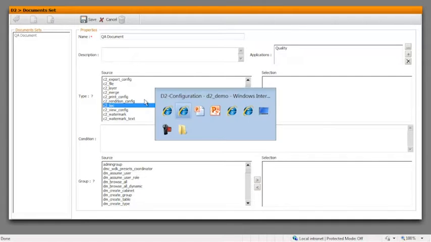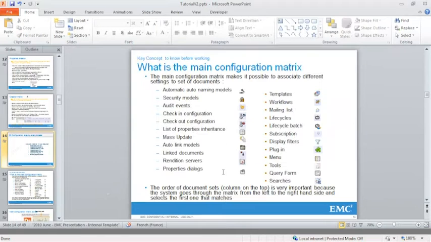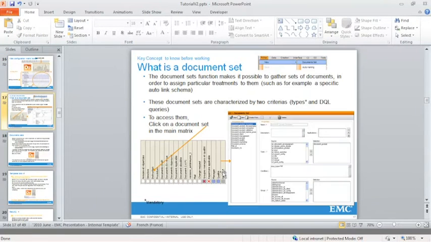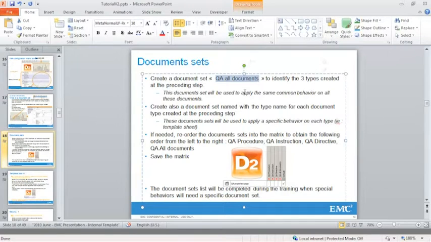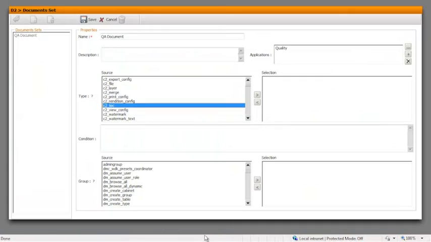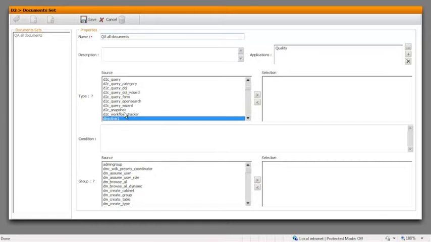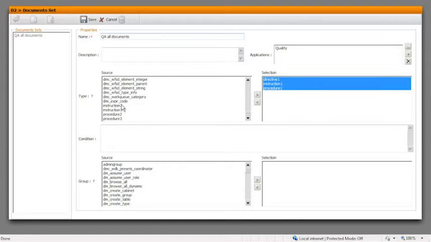So the goal right now is to create a new document set. Let's call it QA all documents. This new document set will contain every document coming from the directive 1 type, procedure 1 type, and instruction 1 type.